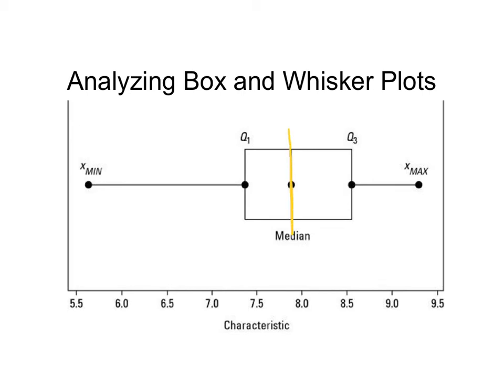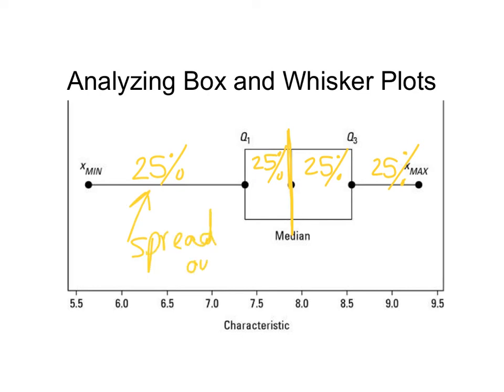So your median is your midpoint, which cuts it into 2 halves. And then for each of your quartiles, you find the medians again, which means that 25% of your data, or 1/4 of your data, is in each part of a box and whisker plot. So when you see that one whisker is longer than another whisker or a part of the box, it's showing you that your data is more spread out. So here on the left, this one's going to be more spread out than over here on the right.